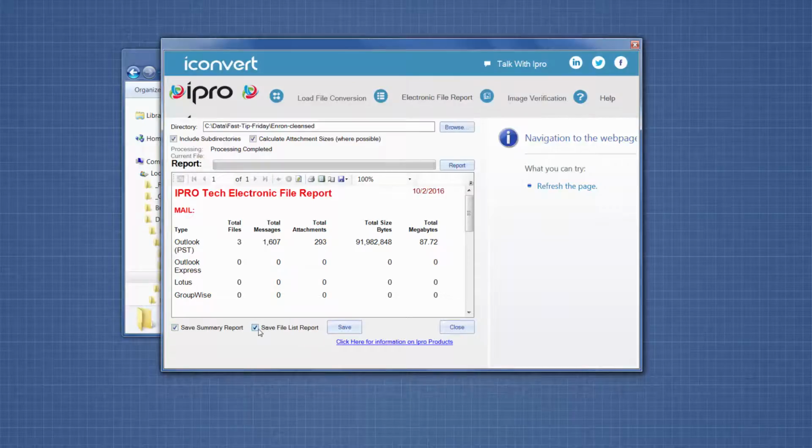Okay. So there's also these reports down here. You can save summary report and save file list report. Summary report is basically the same thing I just showed you in a CSV format. So if you need that kind of version, you can have it. And then the file list report is actually pretty helpful because it actually lists the names of the attachments that it found. So if you click save, it'll generate these reports. I've already generated them for you.